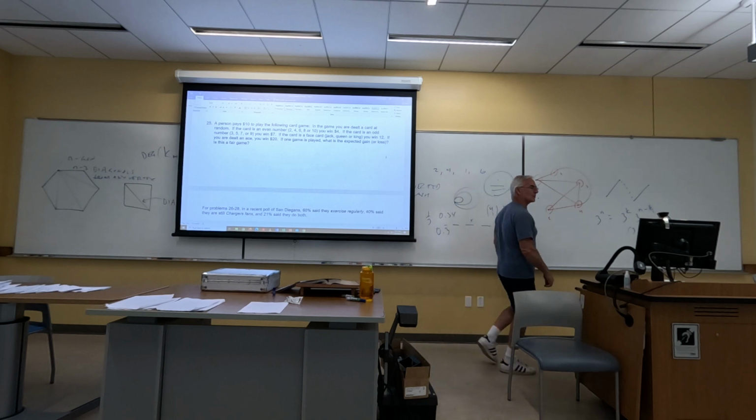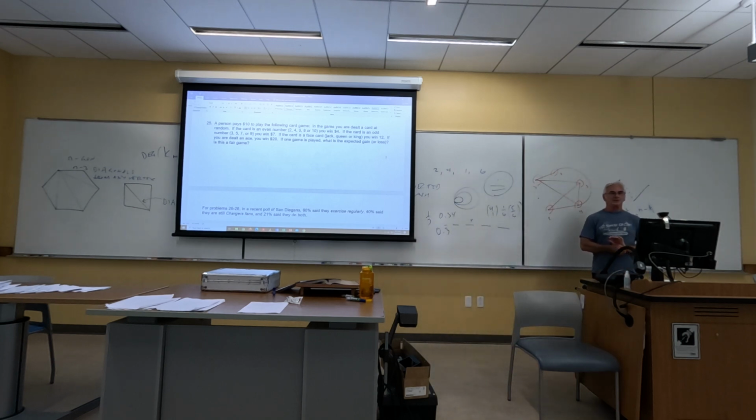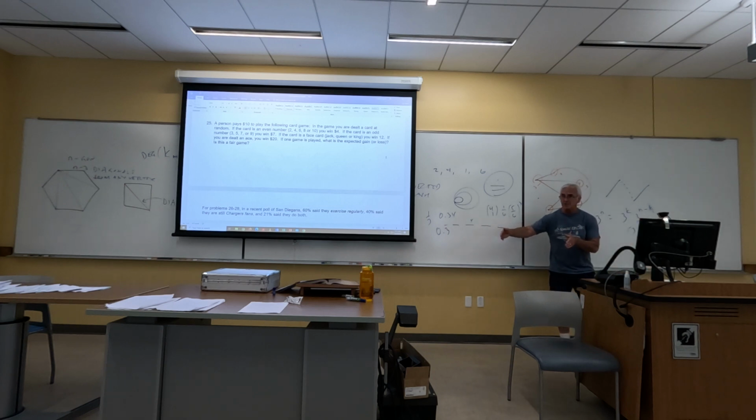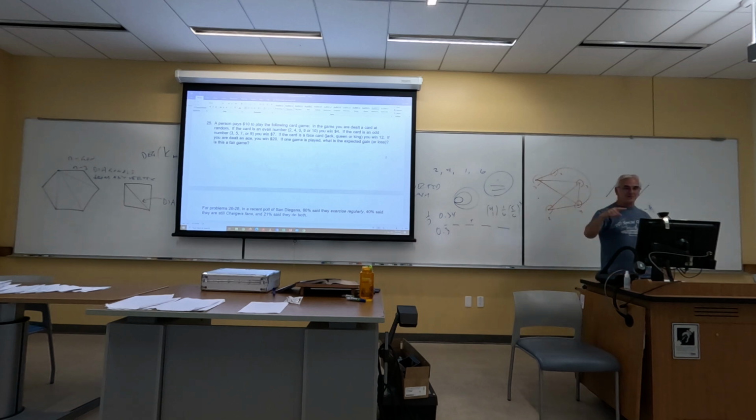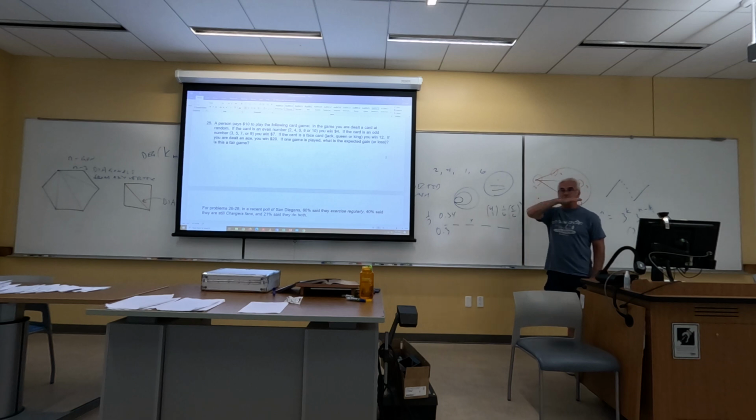So in a problem like this, how do we figure it out? Well, you find the possible winnings. You are paying $10 to play. So don't think of it as winnings, think of it as outcomes. Winning $4 isn't an outcome. If I paid 10 to play and then I win 4, I walk away with -6. That's the outcome. The outcome is neither 10 nor 4. It's 4 minus 10. Then the second outcome would be 7 minus 10, and the third outcome would be 20 minus 10. Each of those outcomes has a particular probability, which is easy to calculate. And then I add up the probability times the outcome. I add them all up.